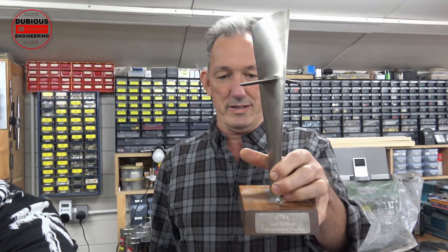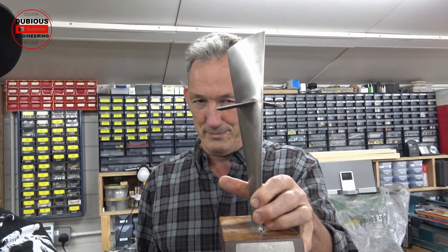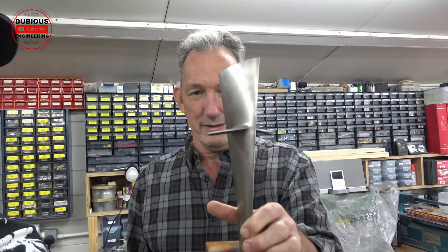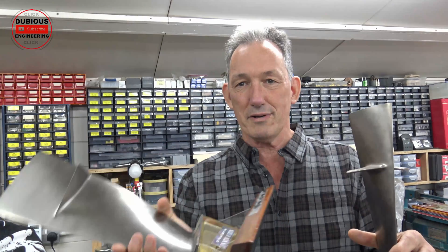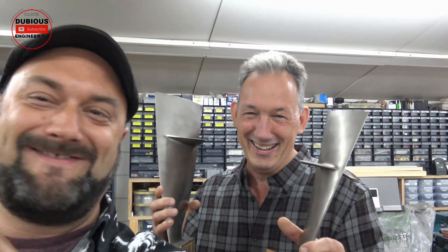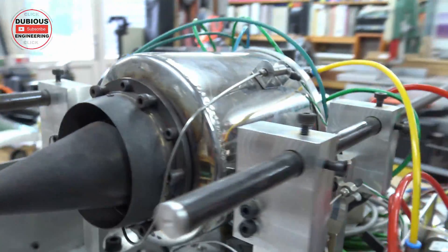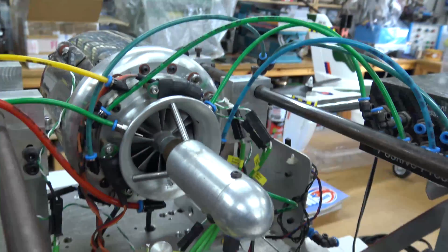So a fun fact from James here — does anyone know what this blade might be from? I guessed it was an RB199, which is an English Tornado engine. Interestingly enough, if you look at the angle of the blade it would rotate in that direction, whereas an English jet engine blade would always tend to rotate the other way. This would suggest this is actually from an American engine, not an English engine. American jet engines and English jet engines rotate in opposite directions. That's quite intriguing — I didn't know that. It's been an education.